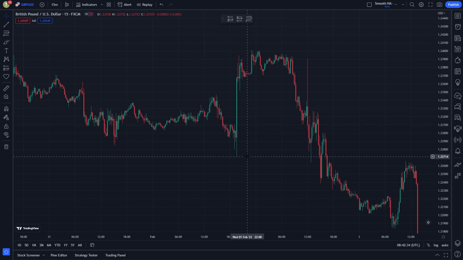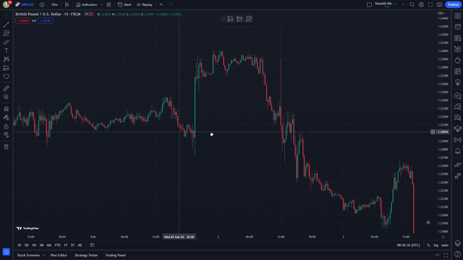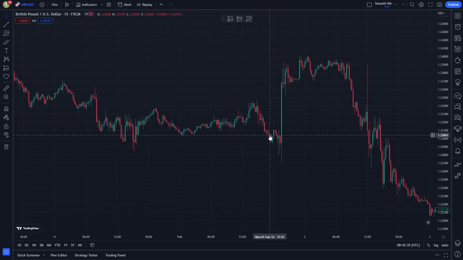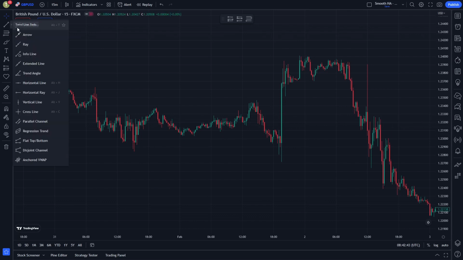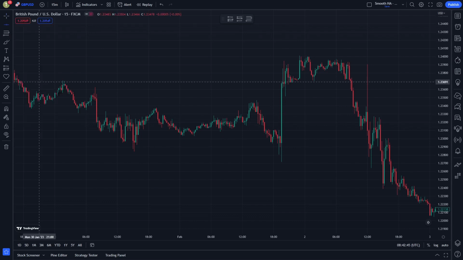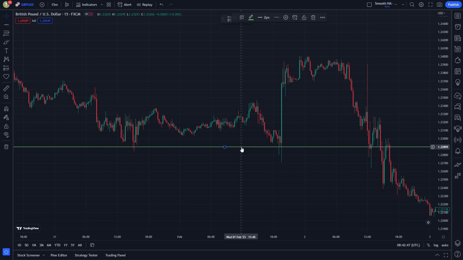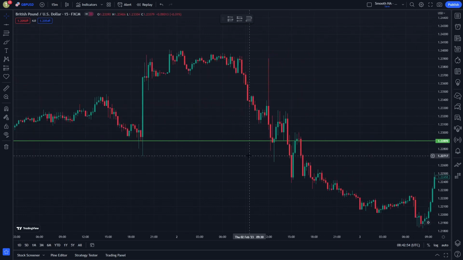So let's imagine that we've got this recent setup here from early Feb. I'm just going to mark this on as a potential support line, roughly there. As you can see, we've got a couple of bottoms here. It's moved up quite quickly and then come back down here on the 2nd of Feb. So we sell when the market breaks underneath this line, just as a very general rule.